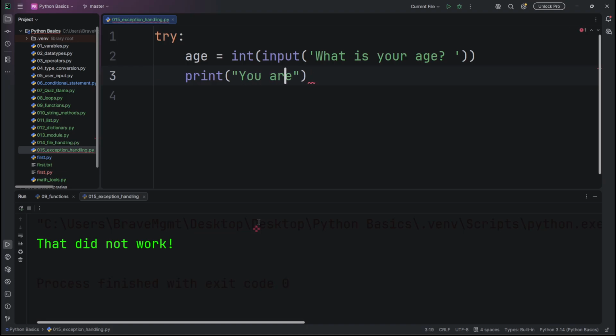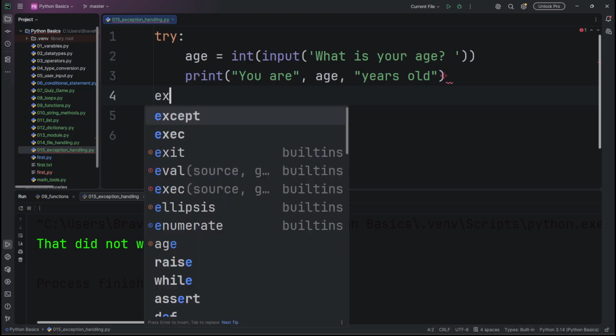Now you could use the f string, or you could even add the comma here. With a comma that works too. Then you are age, then double quote years old. So you could use your f string or just do it this way. We haven't really been using commas to separate words like this, but that works.